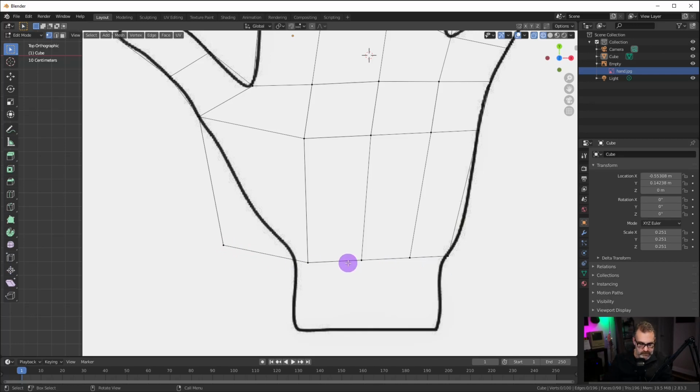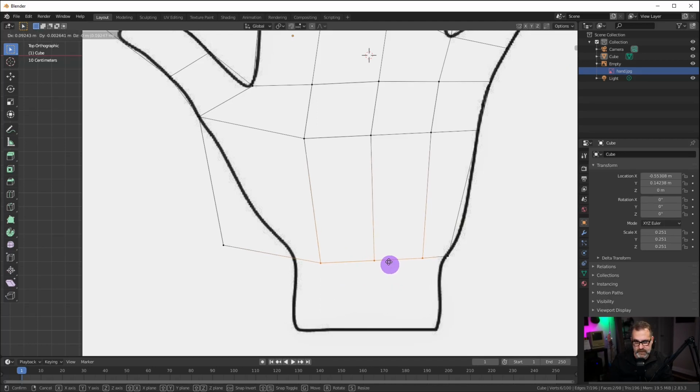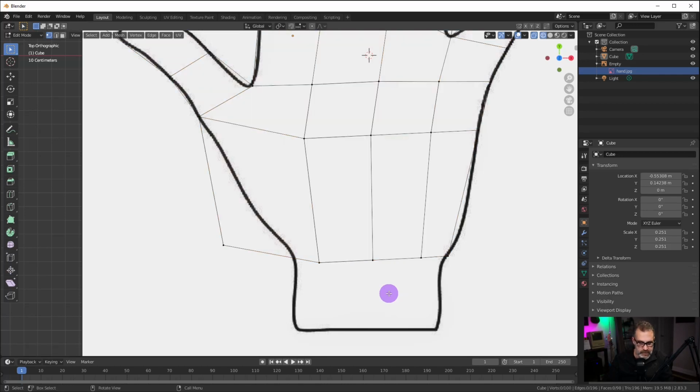So we'll do a box select and select these vertices in the middle, G for grab, and bring it inwards a little bit. Double press A, B for box select, G for grab. And there we go. Okay. So we have a big gap over here. So it's not lining up nicely over here as well as over here. So I'm going to deselect, double press A.